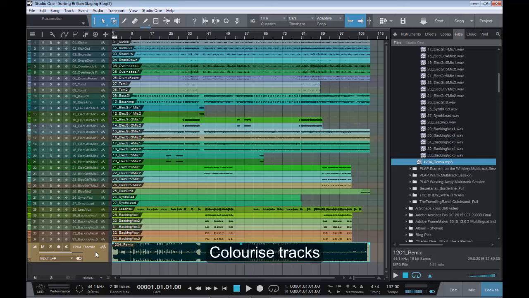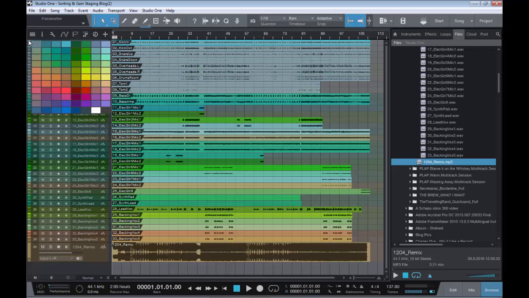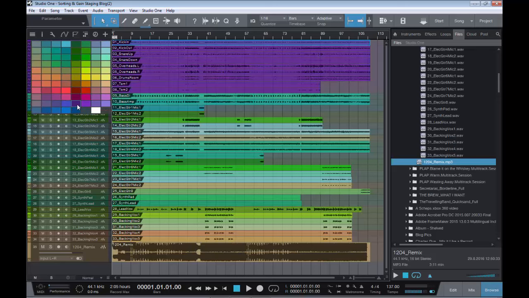So next up, what I want to do is colorize my tracks. It just makes things easier to find within the mix. As you can see, all sorts of various colors here. How on earth would you ever find your way through this if you had loads and loads of tracks here? So I have a specific system that I like to colorize in. You will have your own, and choosing the color is insignificant, just so that you know personally what track is which.